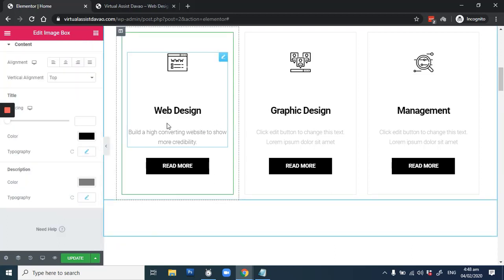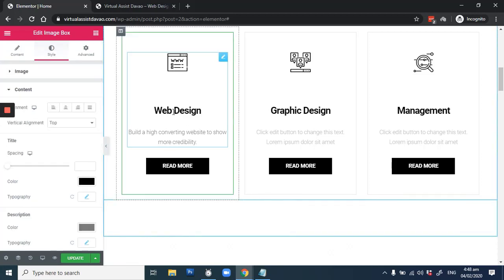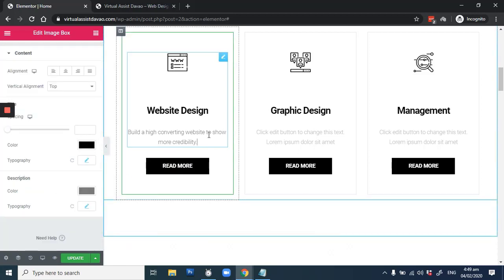Web design. Website design. Build a high converting website to show more credibility. That is easy to use.